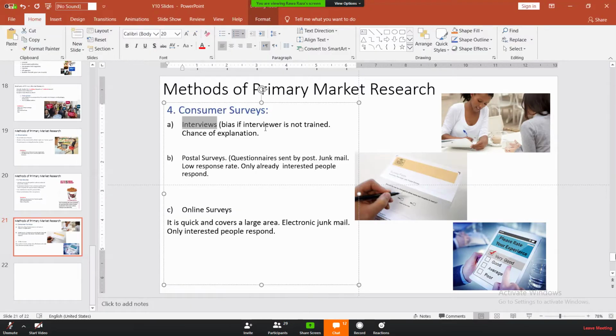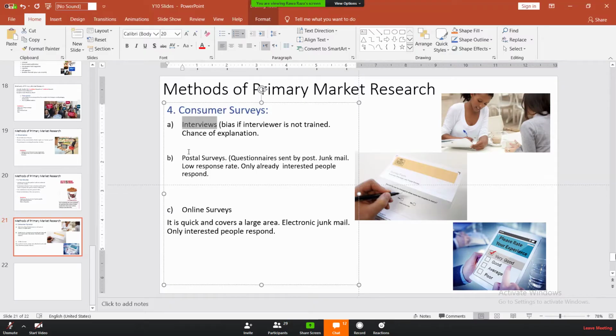Only trained interviewers would detect those behaviors from the participants, and they would rearrange the question, not letting the participants go until they give an accurate answer. But to get an experienced interviewer, you have to pay them a lot of money, and that makes it expensive. So it's time consuming, you have the problem of bias, and it's expensive because you have to hire an experienced interviewer to do the interview accurately. Sir, what about online surveys?